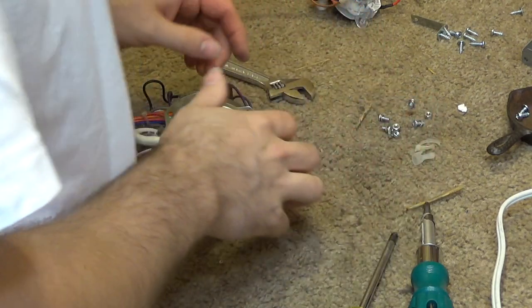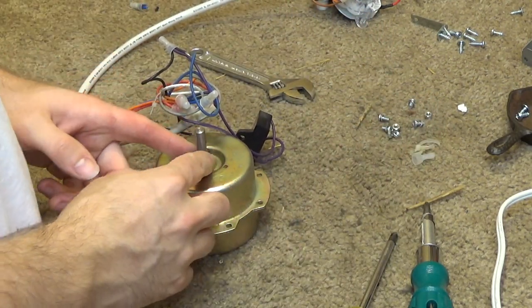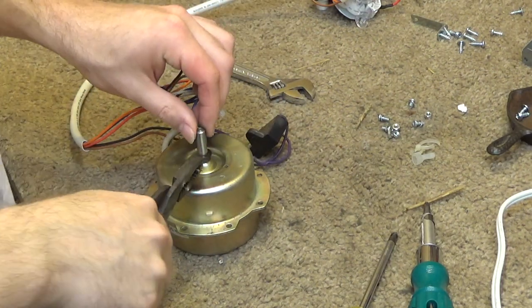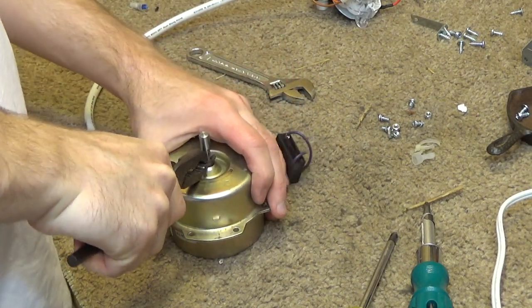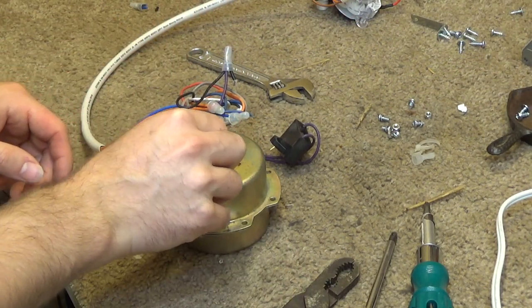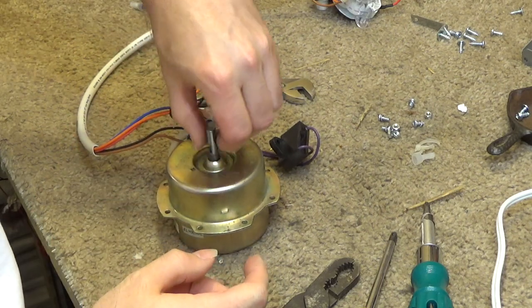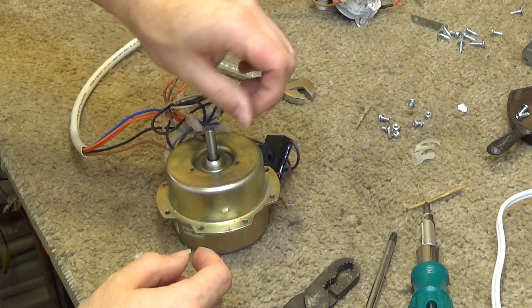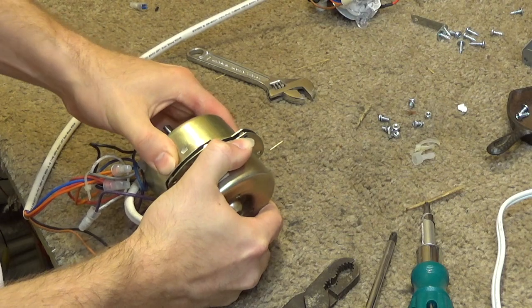Okay, so now let's see if the motor, first we got to remove that thing on the shaft there that keeps the blade from going too far down. A little bit of dust there. Actually, there's just a fair bit of dust there. Prefer that not to just go right into the bearing. Alright, let's see if it's going to come apart.